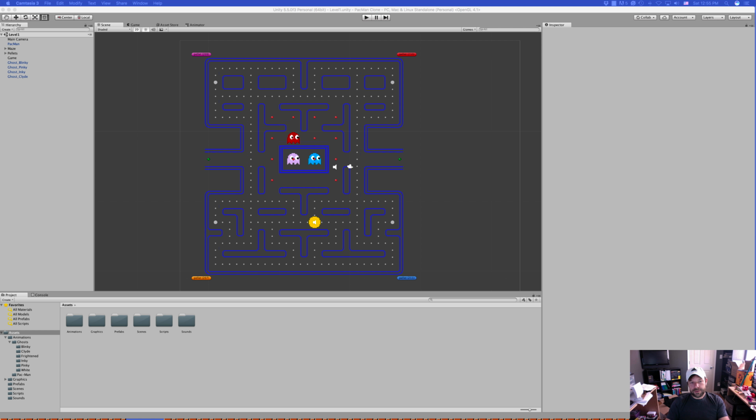So what we're going to do is add a main menu, okay? So that before the game starts, the menu will load, and then from there you can start the game. And then when the game starts, we'll have a little player ready text that comes up, and then Pac-Man will actually be able to start after a predetermined amount of time. And we're also going to add the intro song. So a couple of things we're going to do here.